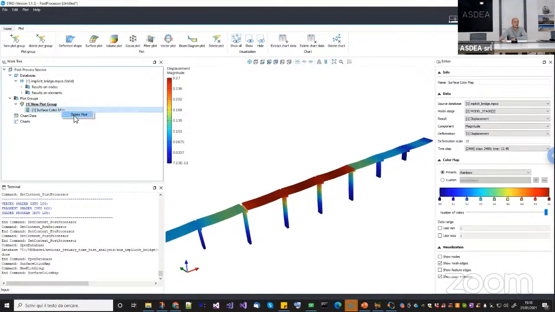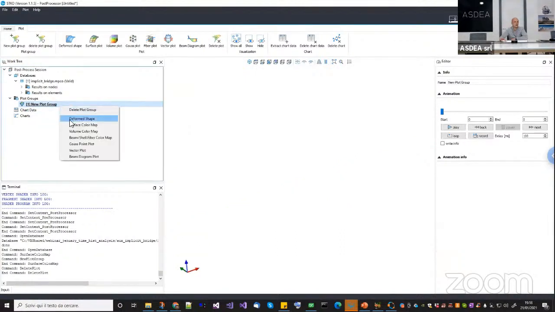So I remove the surface color map and I create a Gauss-point plot. Why? I want to visualize the values on the entire cross section along the element member. Now there are two ways to do this: either the Gauss-point plot or the beam diagram plot. You can create it directly from here or from the toolbar.